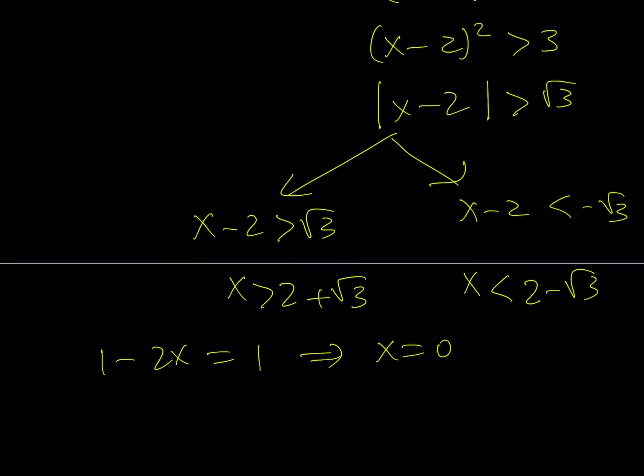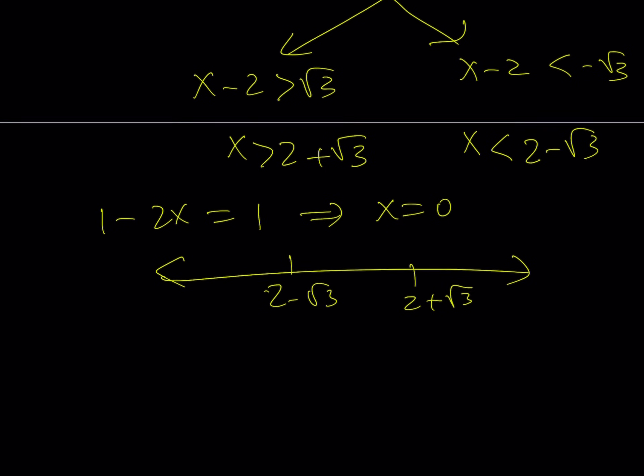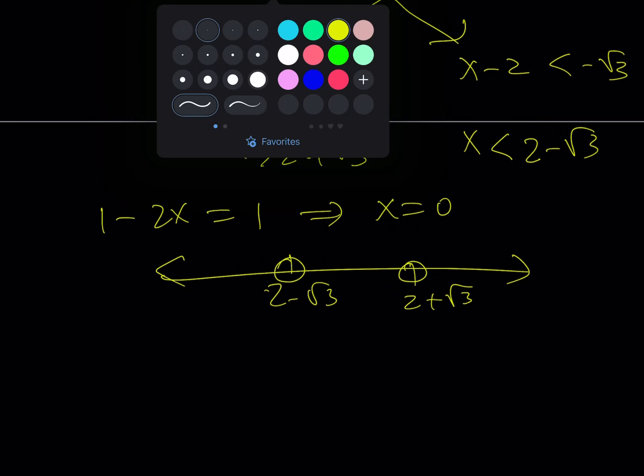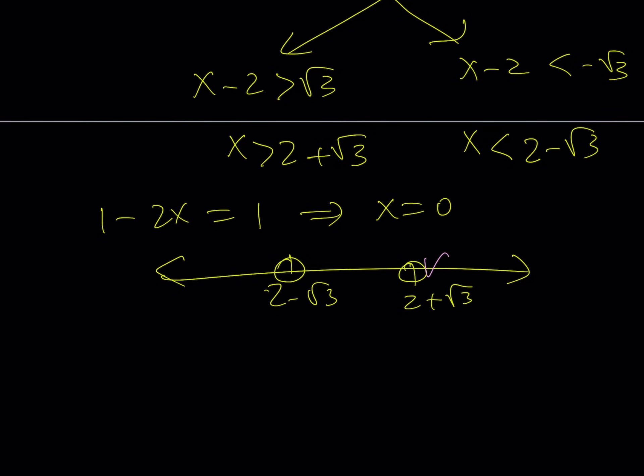Now, here's a question you need to ask. Is x equals 0 on this interval? So, you can kind of make a number line. 2 minus root 3 will be here. 2 plus root 3 will be here. Now, my solution to this inequality basically tells me that, okay, your solutions are going to be in this interval or on this interval. Well, x equals 0 obviously is going to be on the, because both of these are positive, x equals 0 is going to fall here. Therefore, it is a valid solution.